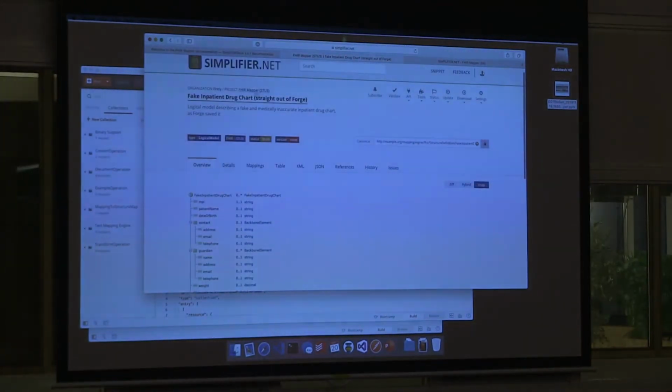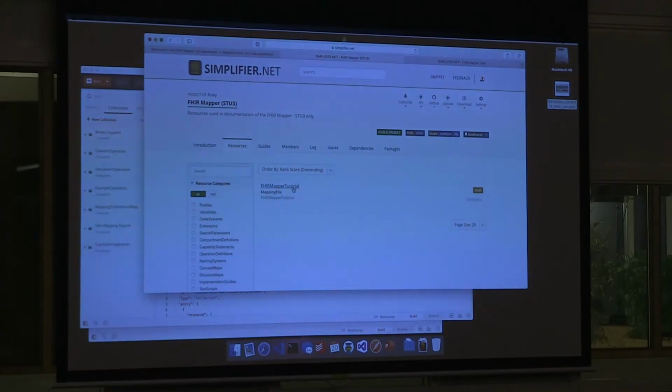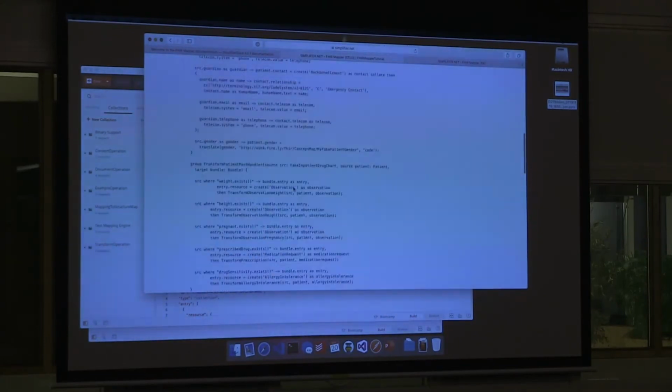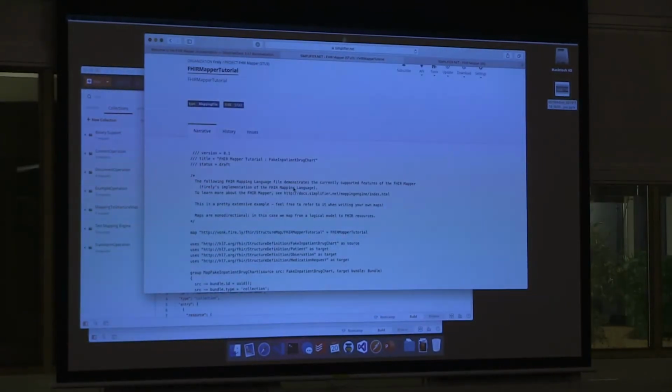All transformation functions for that logical model are also published on Simplifier. If you search for FHIR Mapper on Simplifier, you will find that project, and it contains this mapping language file, which has a complete mapping of all the elements in that logical model.